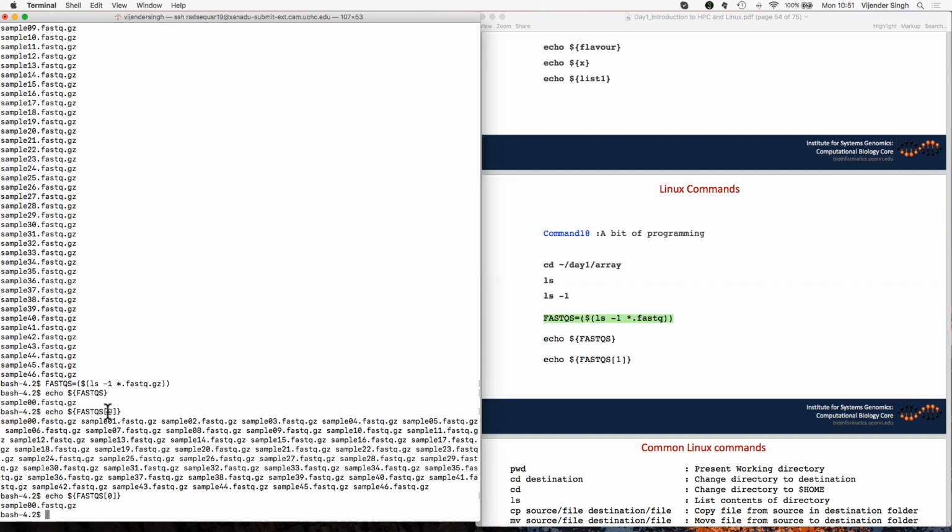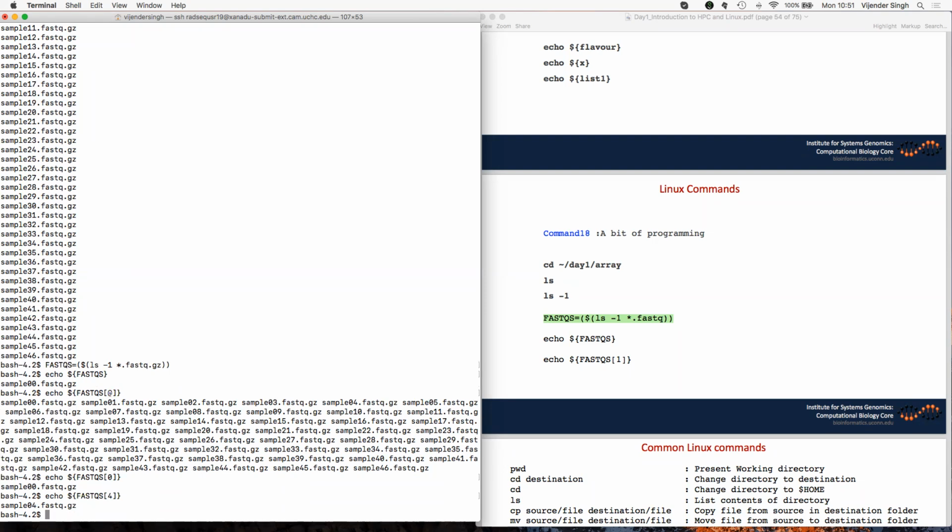When you put an @ sign, that basically means print out everything, irrespective of the position. That's why it printed out everything. Now, if you want to look at what the file is at, let's say, the fourth position, you can simply do it like that, and it will print out the file that is at the fourth location. So this is the way to pick up one value from the elements.